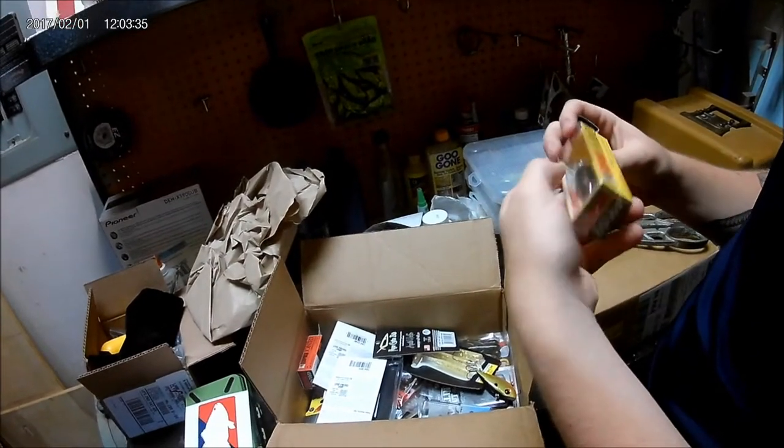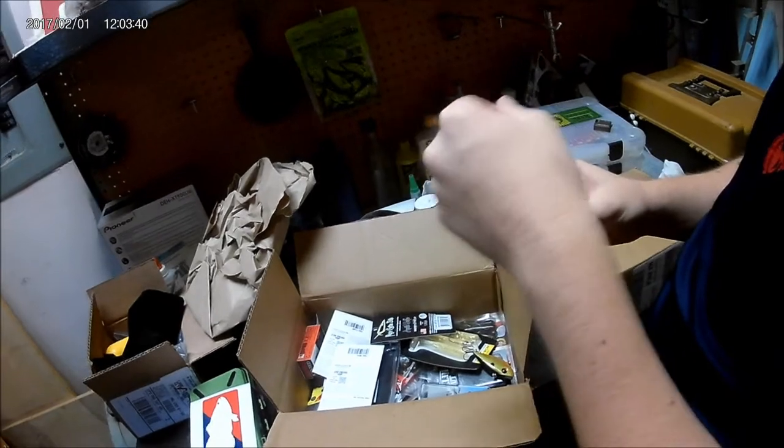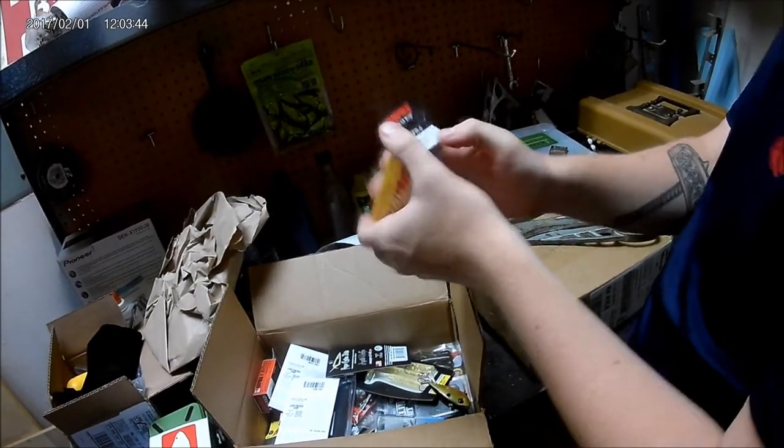This is your box. Is it a deep diver? I think it's a deep diver. All right, that's cool. Let's see. Yeah, swim depth 7 to 14 feet. That's cool.